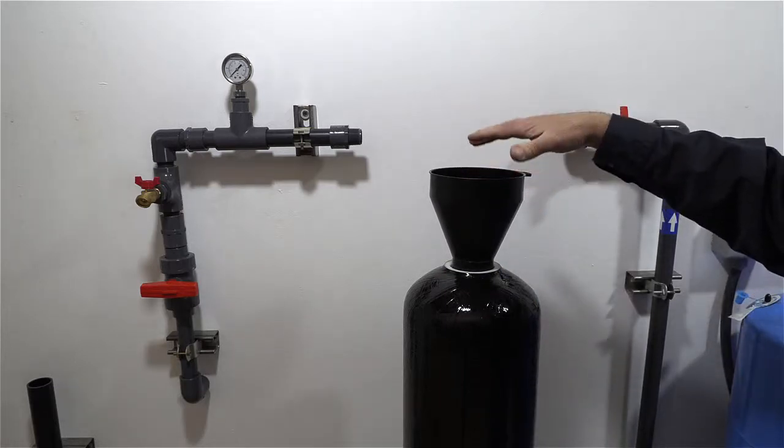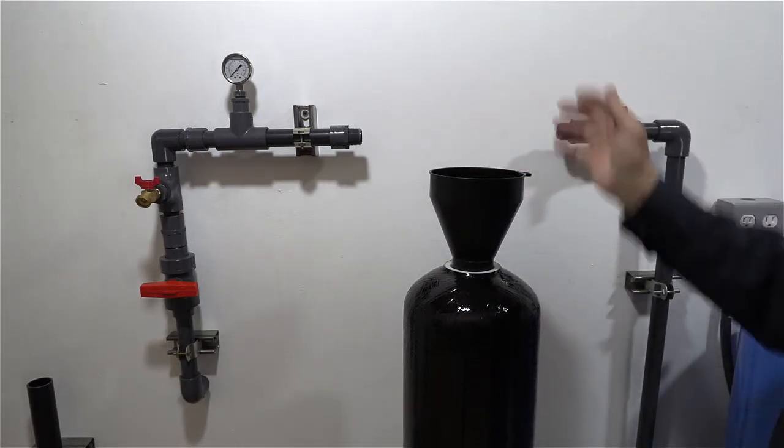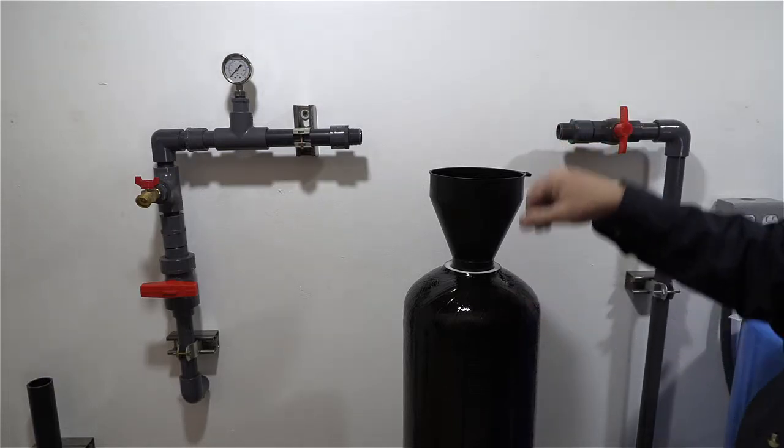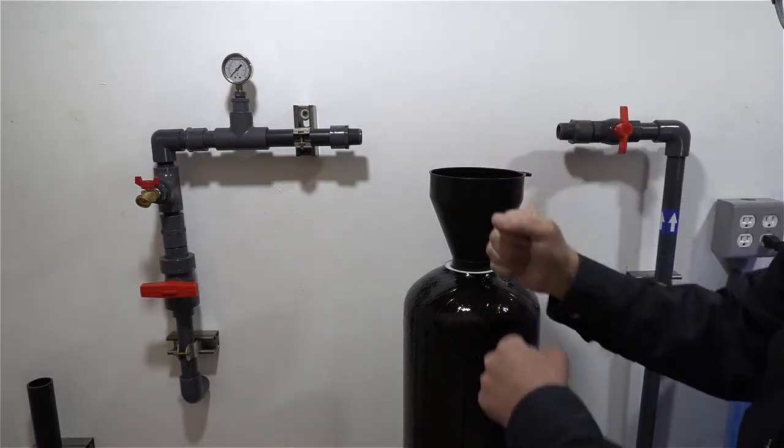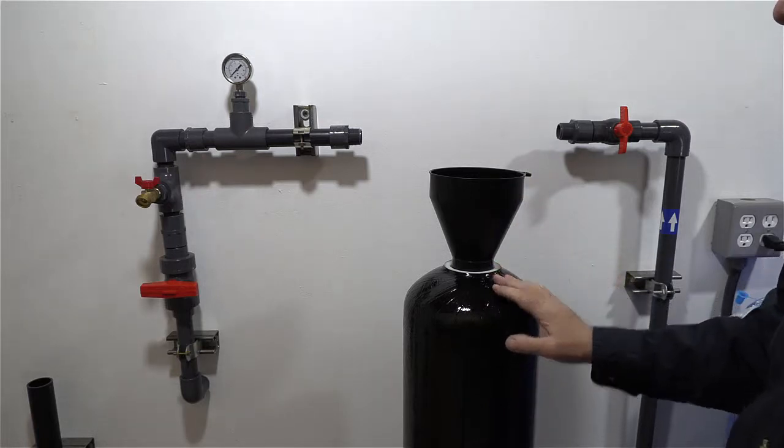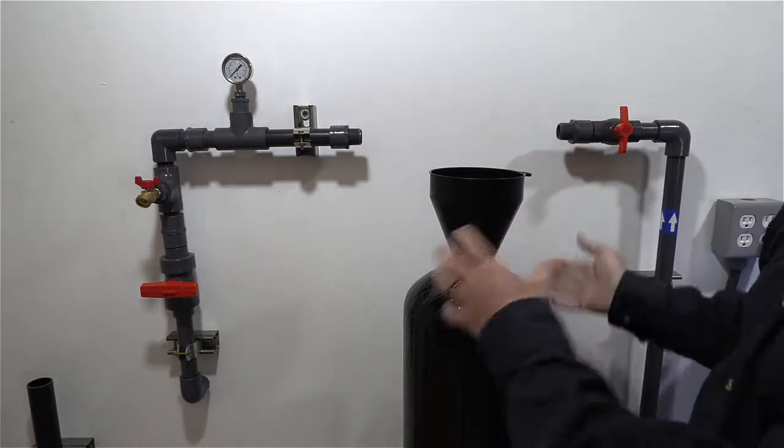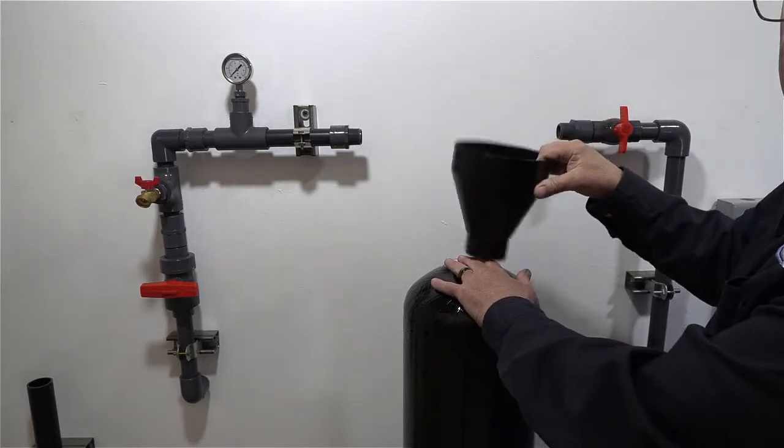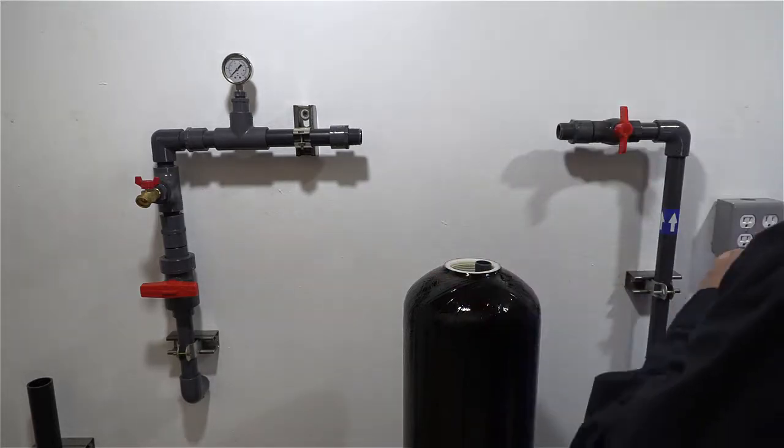Now one of the things that you want to be careful, you never want to pull that D-tube up out of the gravel and the media after it's seated. If you do that, you can try shooting water down it. There's a method there. Otherwise, you've got to dump the media back out and that's a real hassle. So you want to make sure you're careful not to pull that D-tube up out of the media once you have it installed.